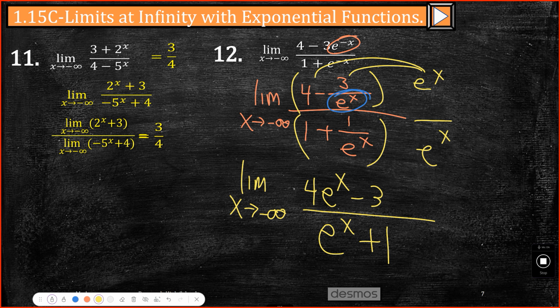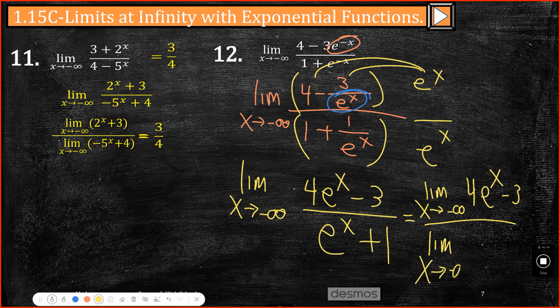Well, we can now do this problem just the way I did the previous one. Graph it. So we take the limit of each. Take the limit of the function here, the limit as x approaches negative infinity of 4 e to the x minus 3. And then take the limit of this function, as x approaches negative infinity of e to the x plus 1. But then you have to really understand what these graphs look like. So I'm going to go ahead and graph this one here.